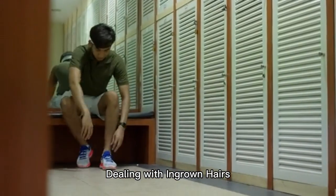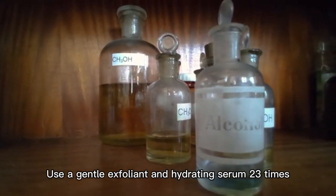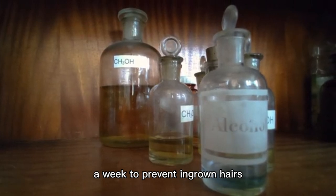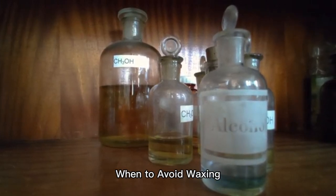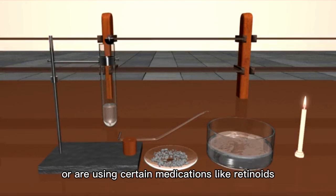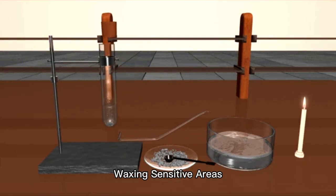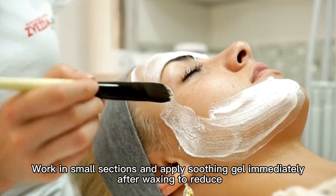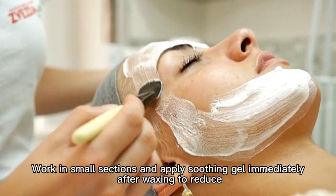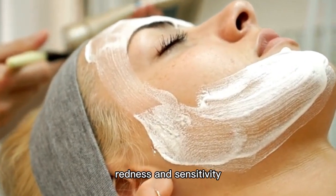Dealing with ingrown hairs. Use a gentle exfoliant and hydrating serum 2 to 3 times a week to prevent ingrown hairs. When to avoid waxing. Skip waxing if you have sunburn, open wounds, or are using certain medications like retinoids, which can make skin sensitive. Waxing sensitive areas. Work in small sections and apply soothing gel immediately after waxing to reduce redness and sensitivity.